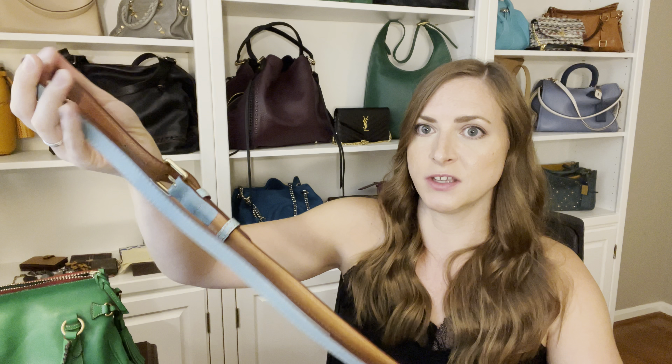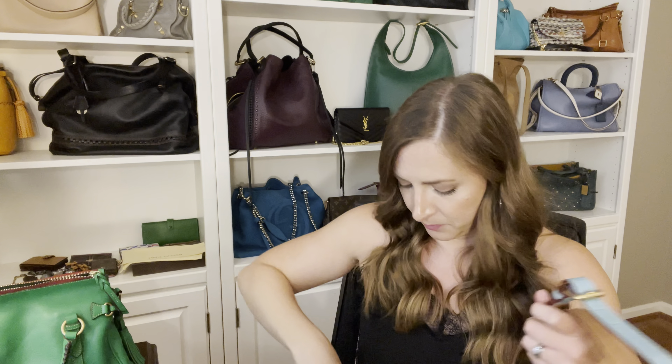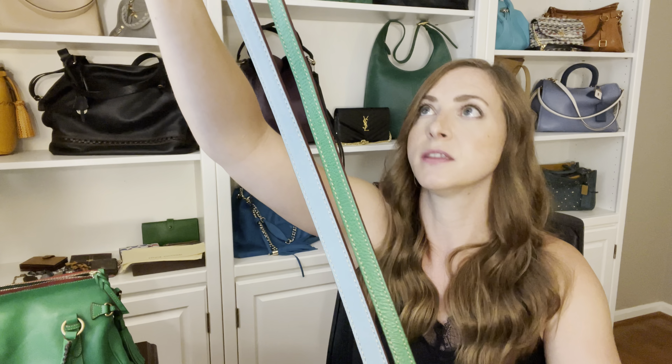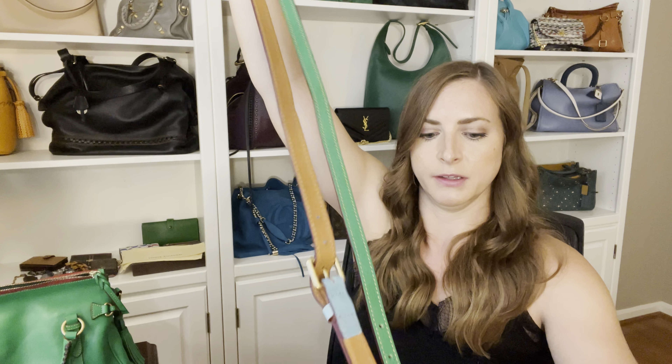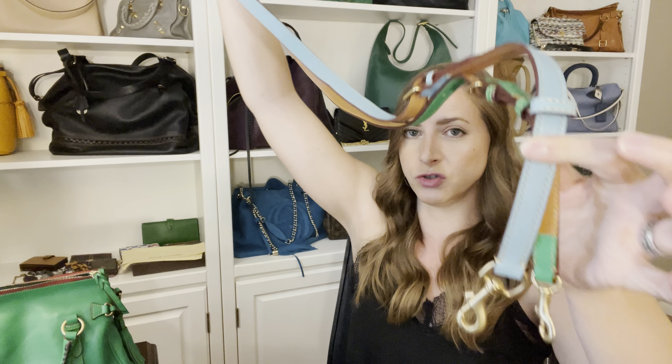I feel like it carries the weight better when you double it and have it hanging up higher underneath your arm rather than hanging down crossbody with all that weight swinging around. The strap for the small size satchel is much better for carrying the weight of the bag - you can see it matches the scale of the bag well. It's also a little bit longer, which is awesome. I prefer to double this strap too - watch the video if you're interested in how to do that. Looking at them side by side, you can see the difference in width, and the small strap is just a little bit longer so you can have it hang at a nicer crossbody height if you are a taller person.